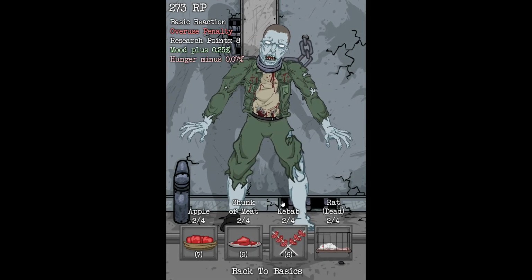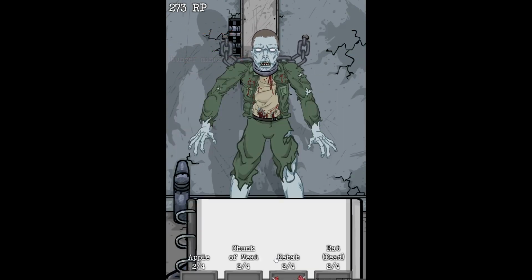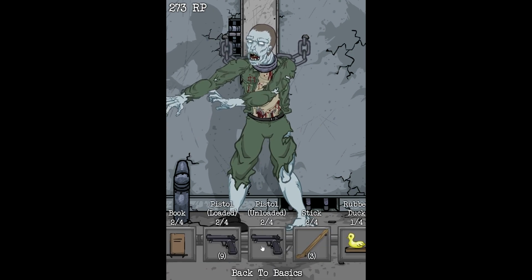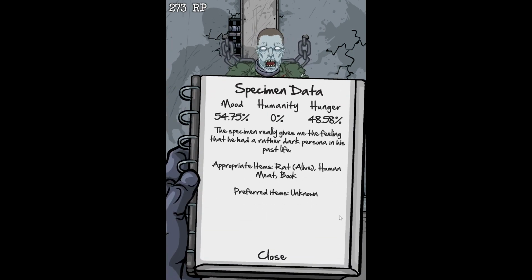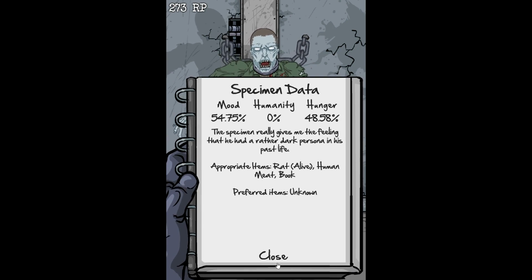Oh, overuse penalty. Well, I didn't really get his hunger up that much, if I wanted to, but whatever. There will be more stuff you can do for the hunger eventually, by the way, but you have to unlock it down the road. I've completed my research. Knowing this about my specimen will help me control it. This guy likes raw alive, human meat. Yes, there's human meat in this game you can give people. Book.